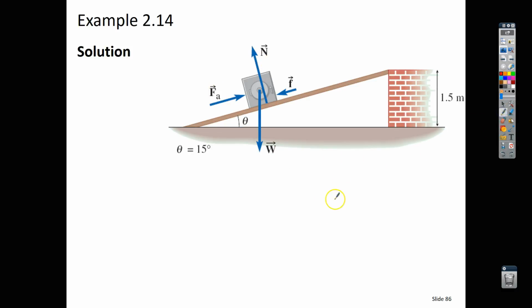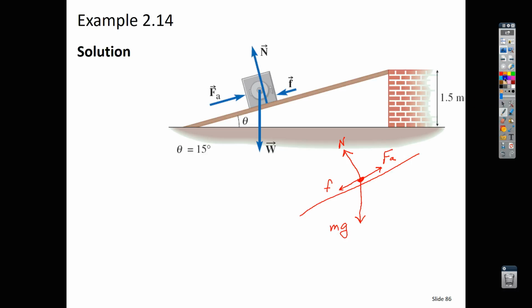I'm going to do my own diagram because I think it makes a little bit more sense. So there's my incline. Here is my safe. We know that pointing straight down is going to be the weight of the safe, so we're going to call it mg. We know we are trying to push the safe up this direction, so that's my applied force. And in the opposite direction, I have my force due to friction. Finally, I have my normal force that's pointing up, and so we're going to call it N.